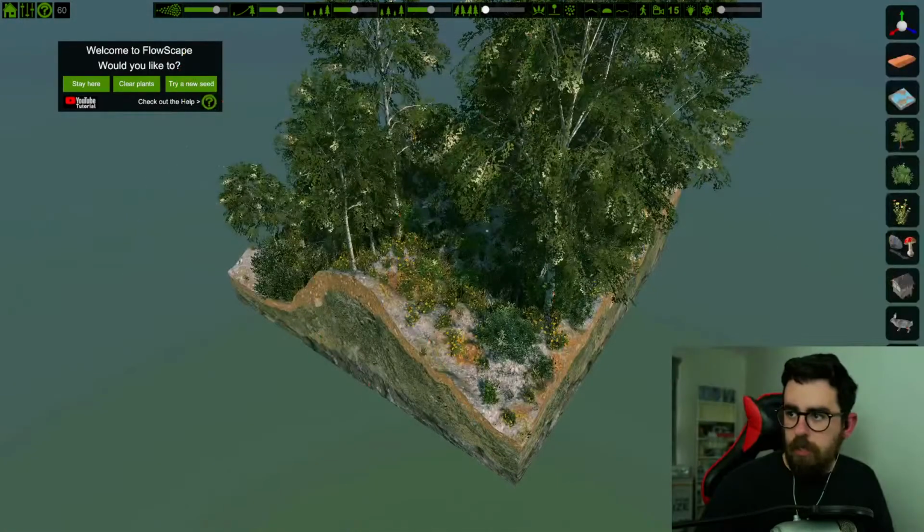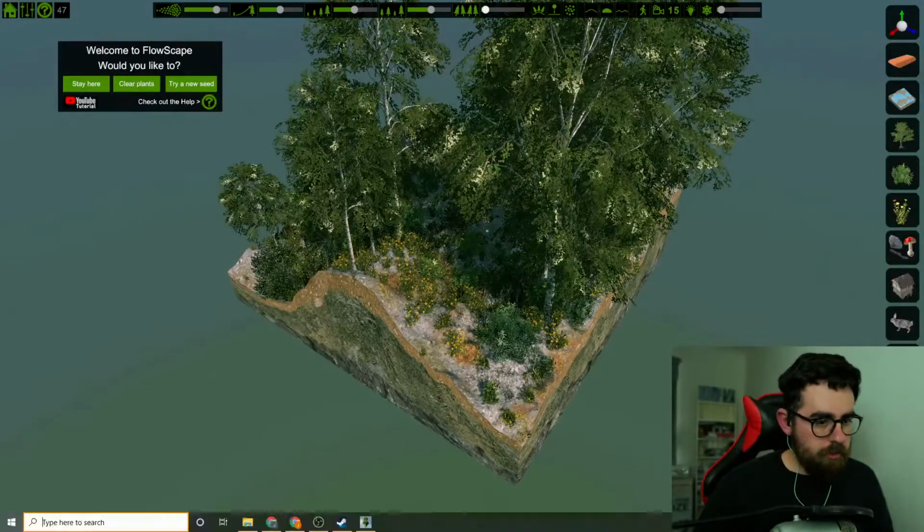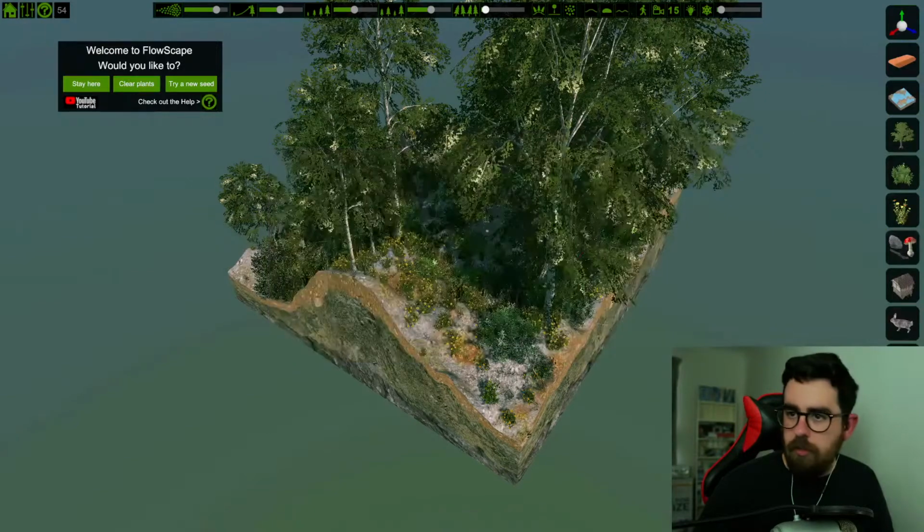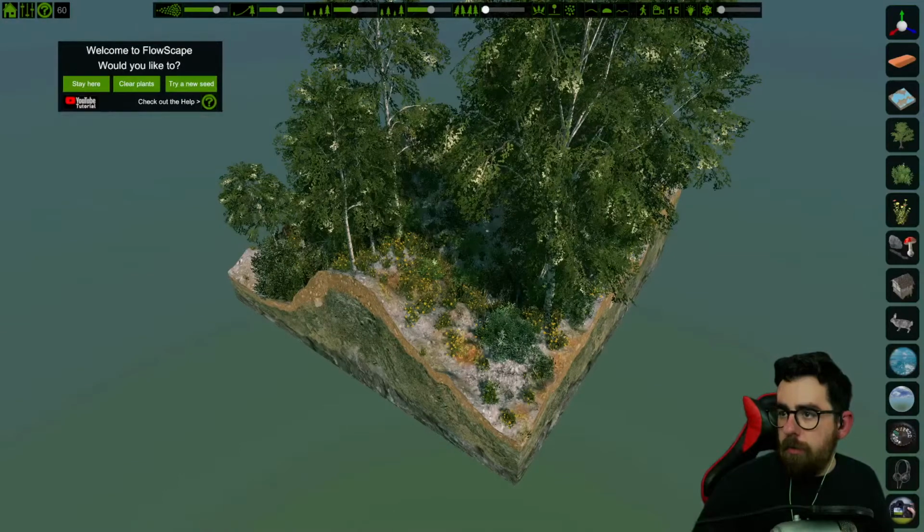Let me turn the music down a little bit. It's a little bit loud for me. I'm not sure how it is for you. But yeah, we are going to jump into Flowscape. So let me switch over to the other screen. Here we go, and in fact, let me just green screen myself as well, so I can background. Boom! There you go, as if by magic.